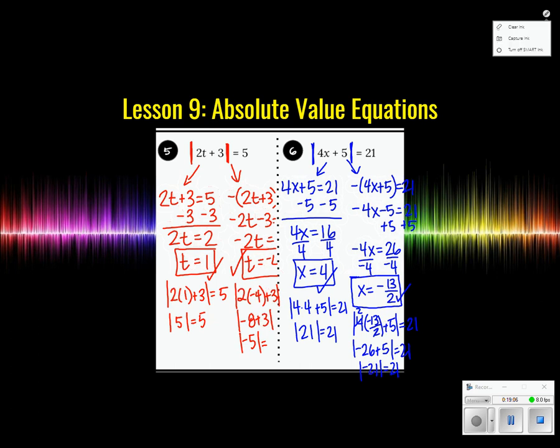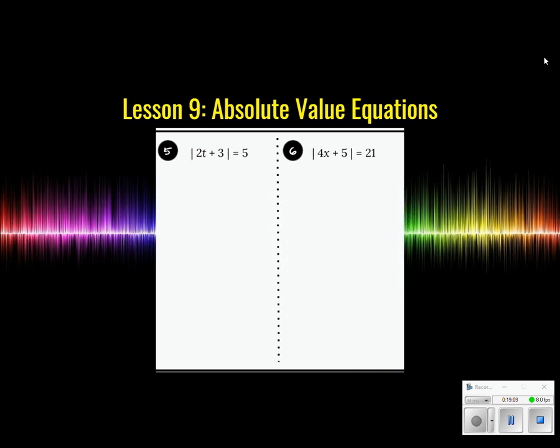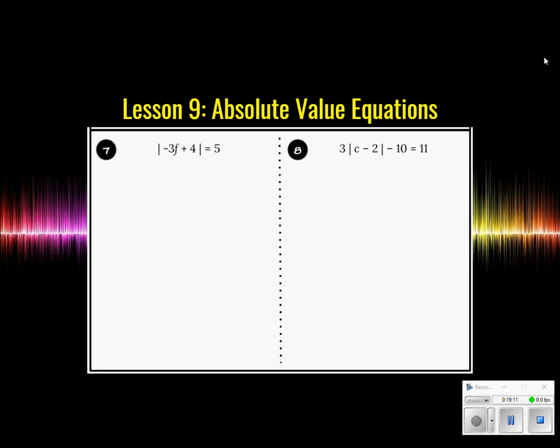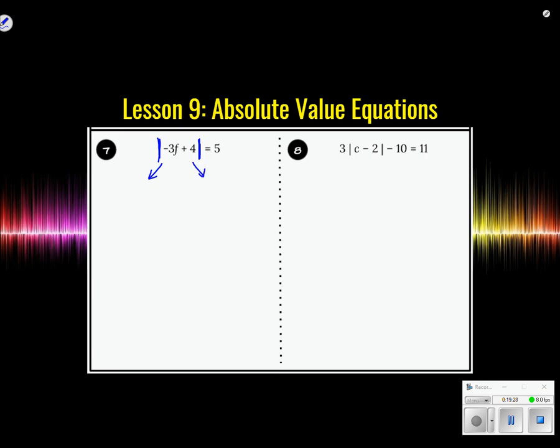Alright. Let's see what else we're going to do. I think we're going to put some stuff on the outside. Oh, not number 7, but ooh, look at number 8. I really like things like number 8. Hint, hint, hint. I really like ones like number 8. So let's look at number 7. I'm not going to do anything different. My absolute value bars are by themselves. So go ahead and split it up. Don't forget the second one gets parentheses and a negative. Oops, I lost my negative. That happens a lot, so watch out for that.